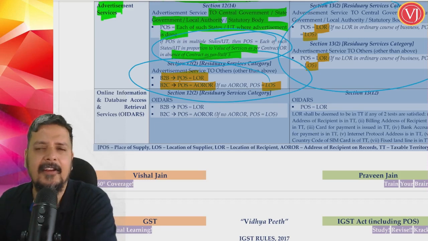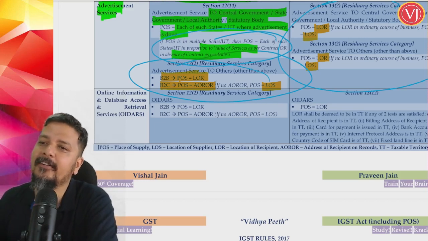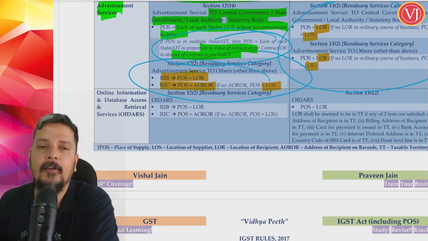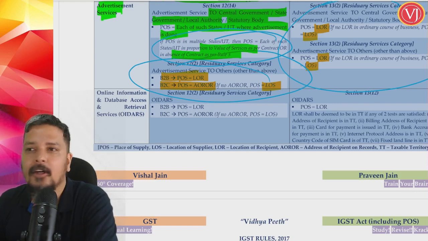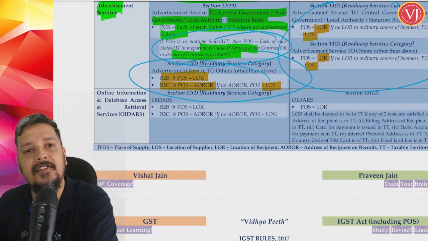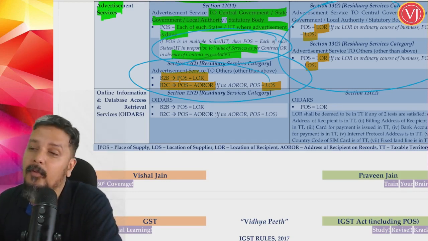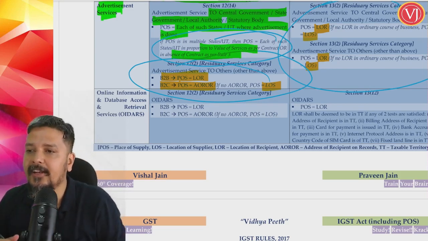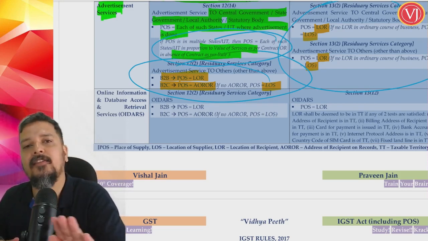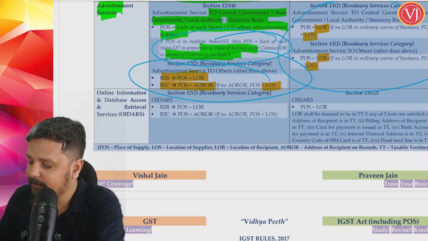Just take another example. When you watch television, you'll find advertisements of the Delhi government. When you are watching a channel sitting in Tamil Nadu, don't you think the advertisement service was received even by a recipient in Tamil Nadu? The reach was even to a recipient in Tamil Nadu. So they will tell that the answer is multiple states. Now how to bifurcate those multiple states? Basically it will be based on contract value, which is possible in some cases, not possible in many cases. You have to go with the rule 3 formula.